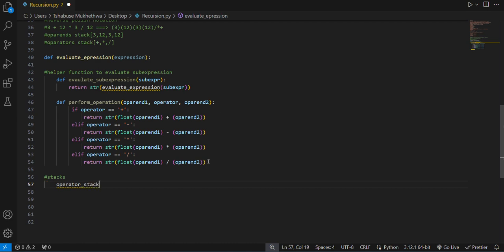I'm creating an operator stack, and at the beginning it will be empty. So I'll also create the operand stack, which at the beginning is going to be empty.